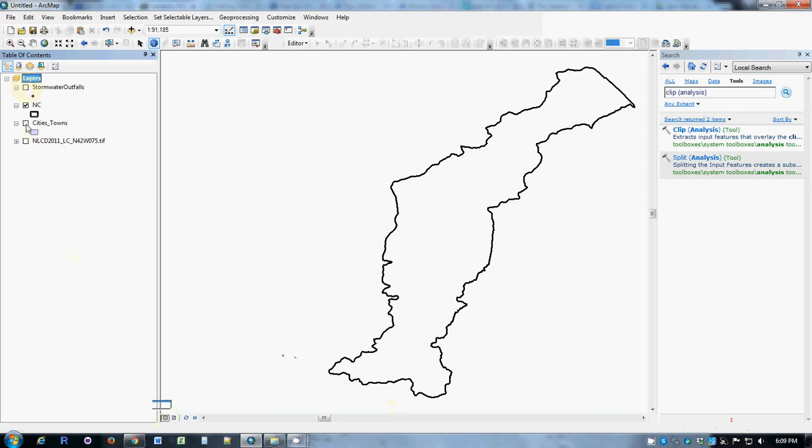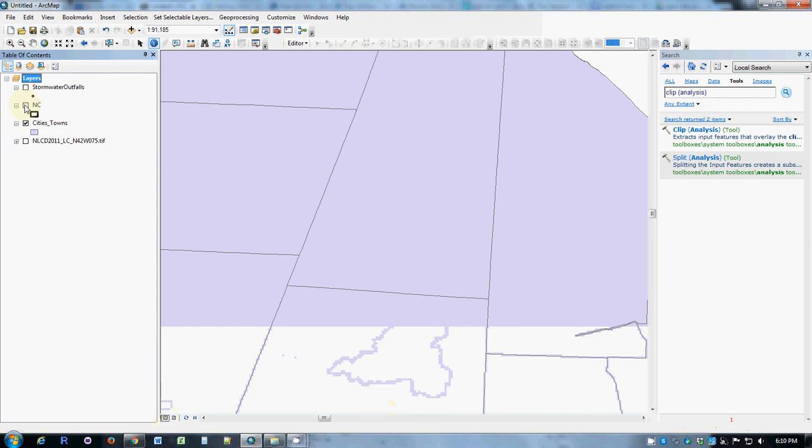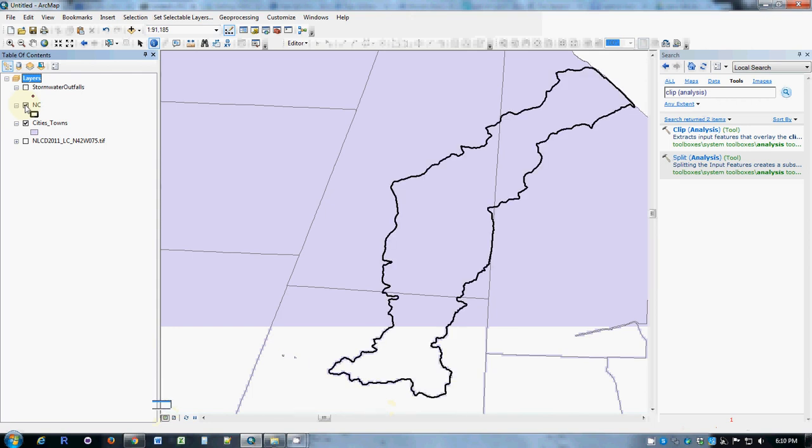Another type of reducing of a data set is what I just did, clip. I'd like to show you another way that I could have. Sorry, I fumbled here, but I don't feel like restarting this one. I'm so far in. I have here a data set which shows the towns and cities, but there actually isn't one. The only one is over here. But it shows the towns that intersect our watershed.